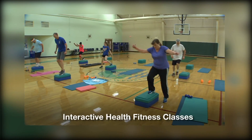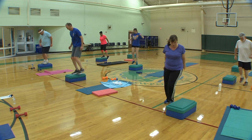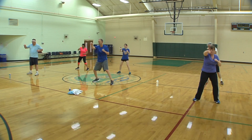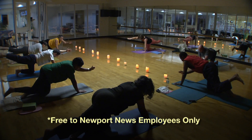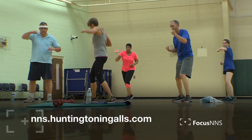Staying injury free can be easier if you're in good shape — that's one goal behind the Interactive Health Fitness classes. The sessions are held at the Midtown Community Center in Newport News to help improve shipbuilders' fitness, health, and well-being. Eight hours sitting behind a desk all day, and I'd be all tensed up, but after I leave this class I feel very energetic. It changed my weight, my attitude, my sleep habits, my eating habits. These are great preventative measures, and most of all, it's free. Classes include yoga, cardio, and body fusion. For a complete list of classes, hours, and how to sign up, go to the Interactive Health website.